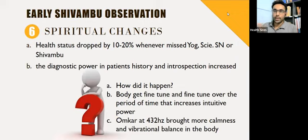So the energy flow in my body is increased. The energy is flawlessly flowing in my body, and that is connecting me with the, I would say, universe a bit, and that is what is happening with the body. And the power of Omkar, that Omkar I am chanting at 432 hertz, also brings vibrational balance and calmness in my body.